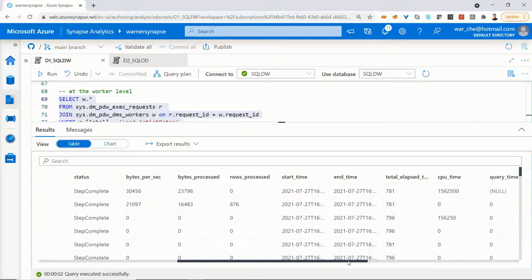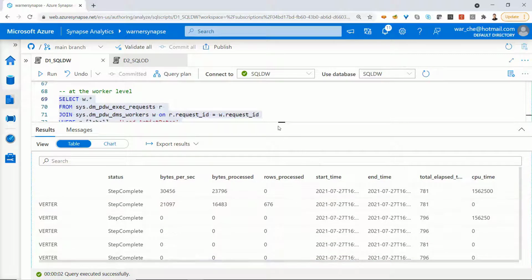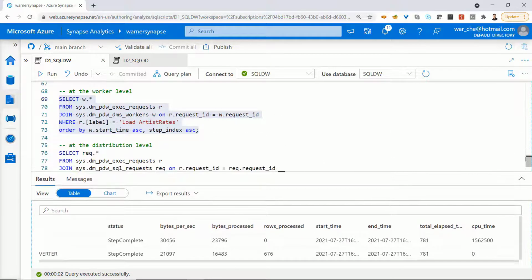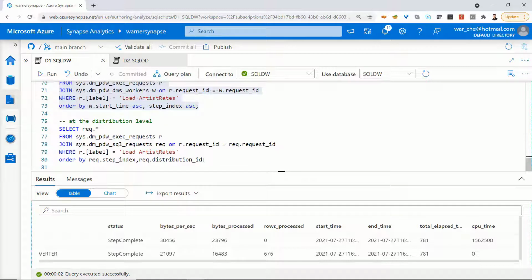So the important thing here, of course, is that once you start interacting a lot with your data lake storage, there's DMVs that will allow you to pick up whether somebody or some particular process is consuming a lot more data than others inside your MPP cluster, and then you can decide whether that's okay. You can create a report on it, you can investigate if it's taking a lot of resources from the cluster, and so on. Okay. And then the last one I wanted to show is at the distribution level.